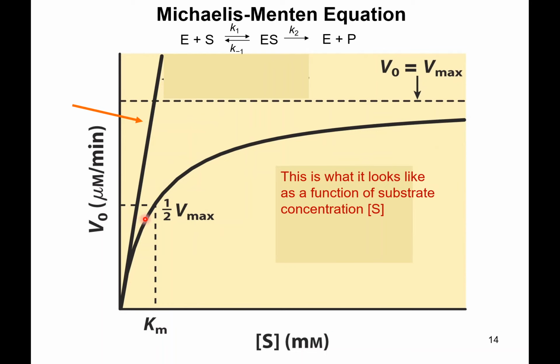But in practice, as you increase the substrate, you get saturation of that active site, and it starts to slow down at higher substrate concentrations. And it reaches an asymptote. Up here is really the highest this graph will ever go, and we say that is the V max. When this graph goes horizontal, whatever value that is, is the V max.